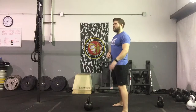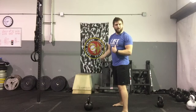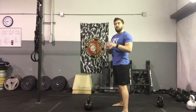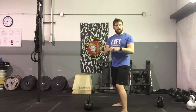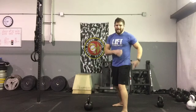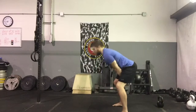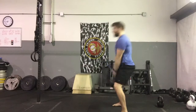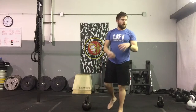That leads us into our second no-go: using your arms to actually pull that kettlebell up. There shouldn't be too much arm strength going into moving this kettlebell. The arms are there more to guide the kettlebell and allow your hips to do the work. So if the movement starts looking like this, something's off — you're either not using your hips enough, or that weight is too heavy and you're trying to make up for it.